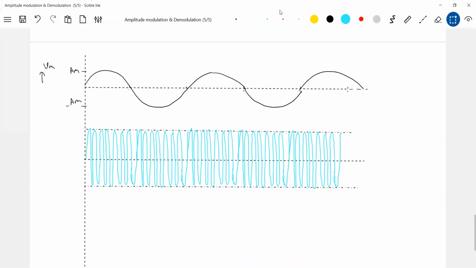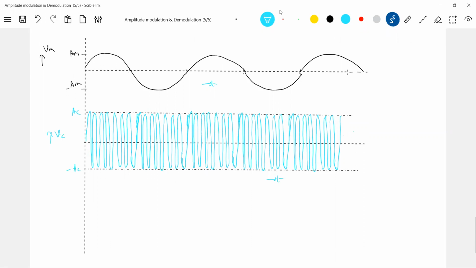There are some adjustments I made; later on I'll correct them when I'm sending this. So this is AC, minus AC. This is VC, and there's a time period T. So how should the amplitude modulated wave be? Already I showed it. Okay, let me put that one. So this amplitude of the carrier, AC, you bring to this line.